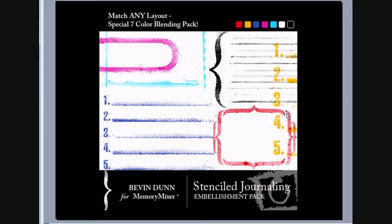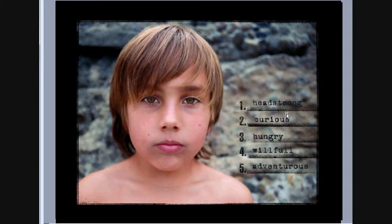I was inspired by two things to create the Photographer's Notebook Quick Mix. The first are a set of stenciled journaling areas. They're kind of grungy, they've got a little grit to them, which is what I like to put in my layouts, and I have a separate video tutorial for using these because they're a little bit different than my normal embellishment kits. As I was thinking about creating a Quick Mix using these journaling areas, I was also inspired by a new camera that I got — it's a Panasonic GF1 — and I'd taken my first group of photographs this past weekend. I went to the beach with some friends, and when I started putting these photographs together with the journaling areas, I really got inspired. I also wanted to showcase the photographs without adding a lot of embellishments or extra things, and so I created this set of frames. Here's an example of one of the layouts from the Quick Mix.